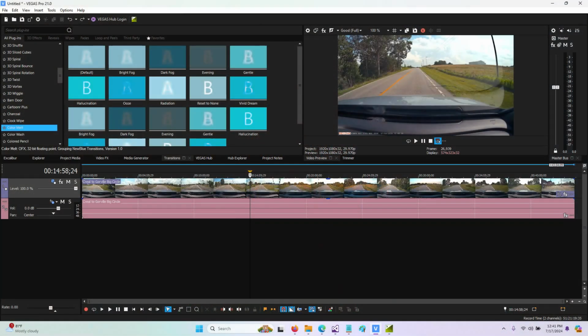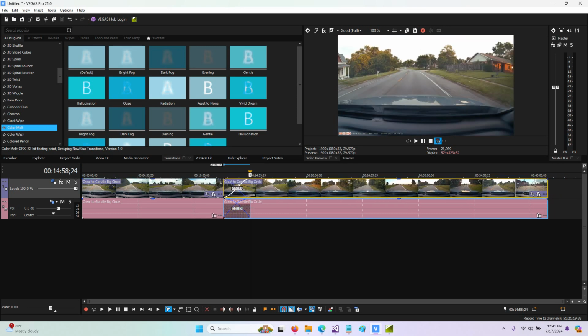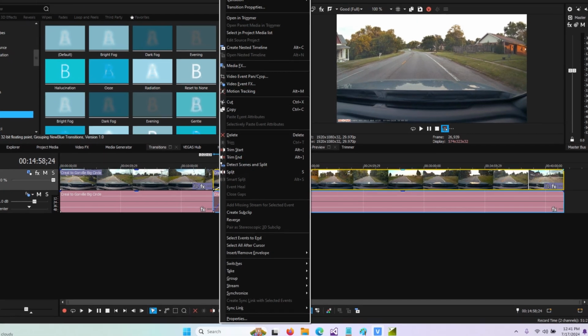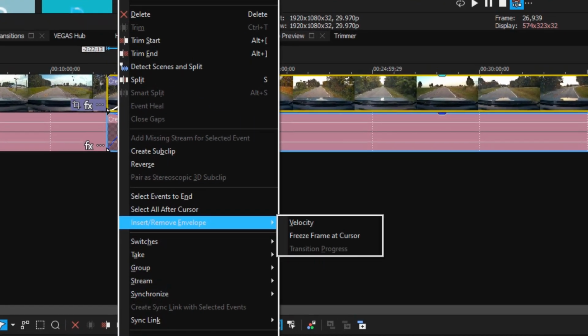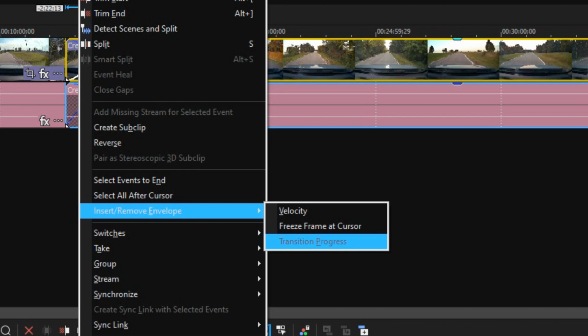Let's start by looking at the Vegas timeline. As you know, to create a dissolve, you just need two events on the timeline, and you just drag one over the other. If we right-click on this dissolve and look at our envelopes, you'll see that our transition progress is not available.